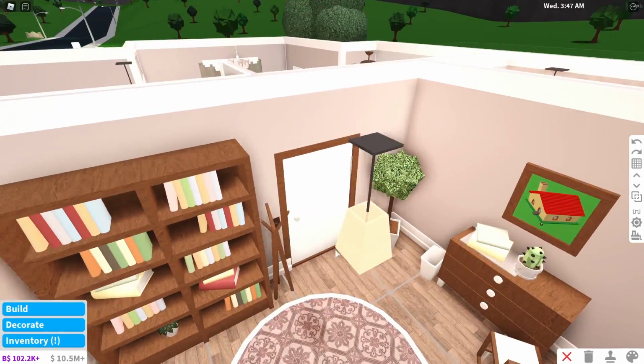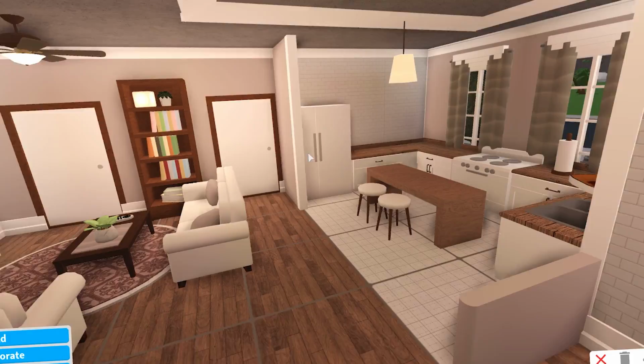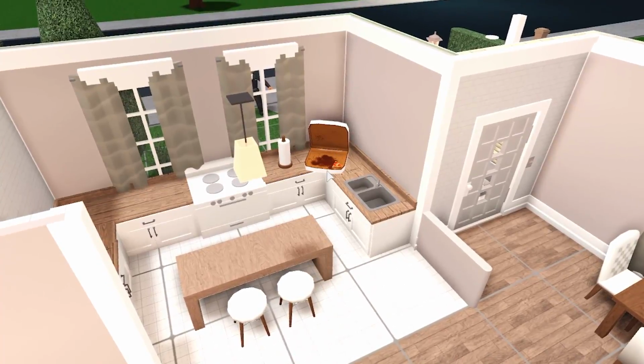Can even have a cute little plant beside it. And there we go. The lamp just got replaced with a new light source. So I'm technically still keeping that unique feature about the starter house. It's really not unique. It's just a lamp, honestly.